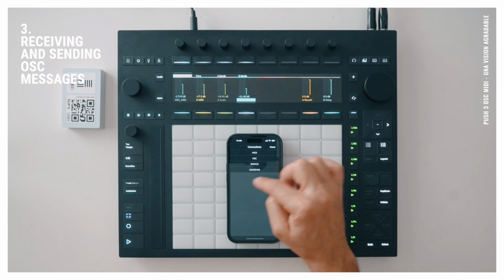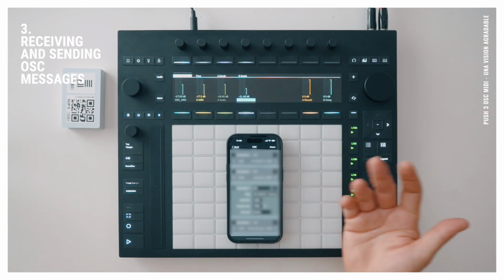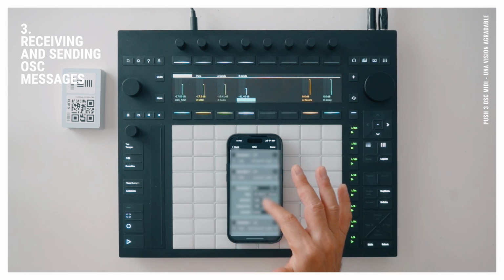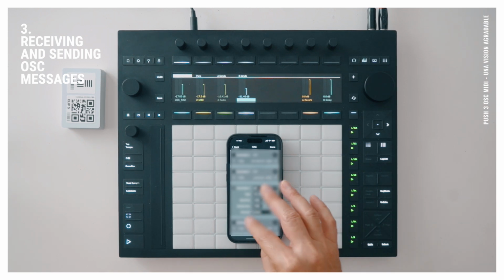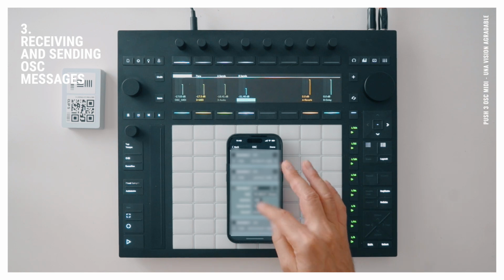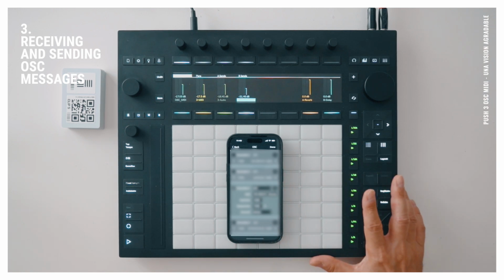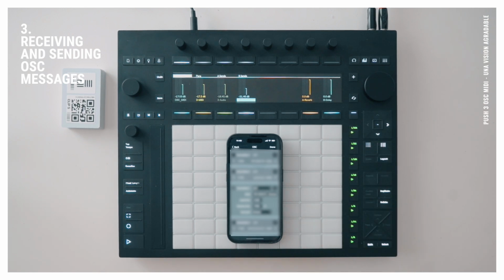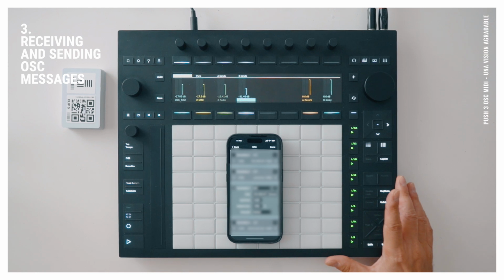If we go to this page where we see OSC, we see that we have different connections, and in this case I have selected this one, and this is actually the address of my MacBook Pro. So this is why the iPhone is sending information to a different IP address and to a different port. The default port for the Push 3 standalone is 16,000, because this IP address works all the time, and I'm not having any issues with that port. By the way, that port can't be changed at the moment.